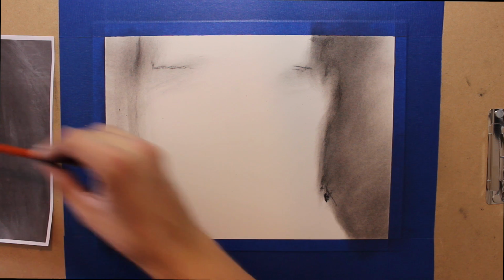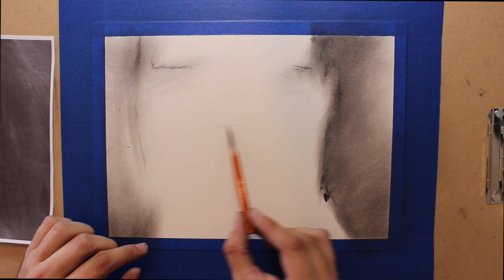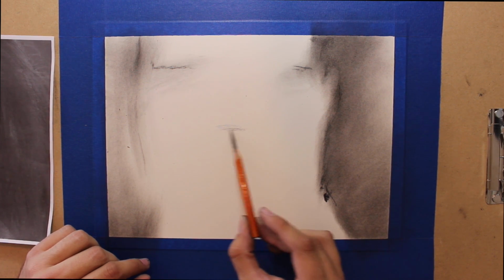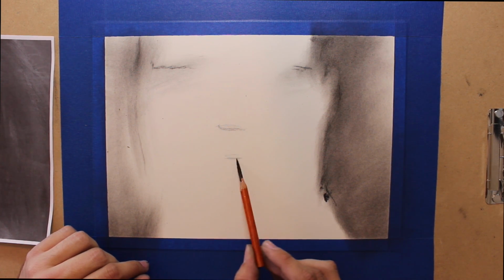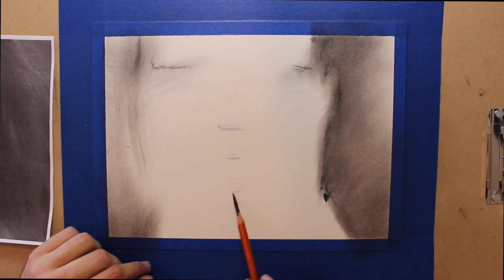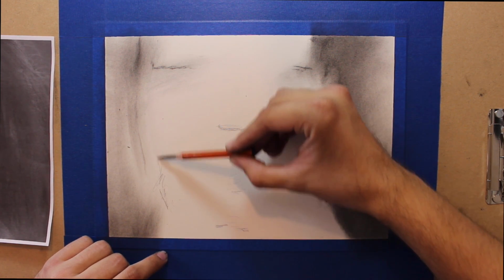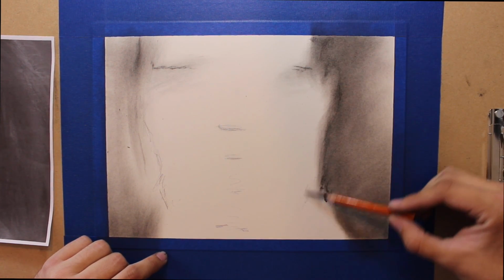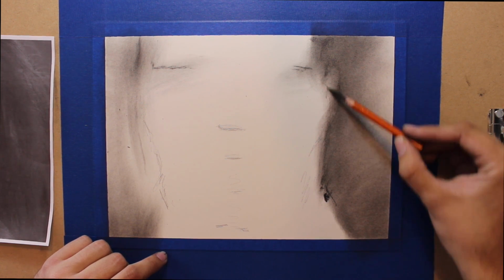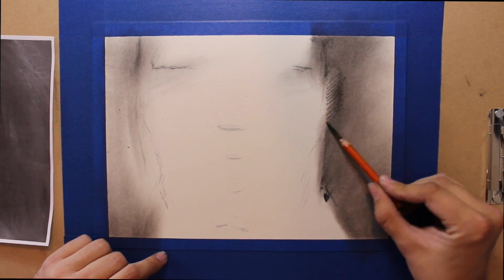I think I'm just gonna eyeball it. His nose will be right about there. And his mouth will be right about there. Bottom of his beard. We'll have to move his cheeks in a little bit. Around there. This will all just need to be dark.